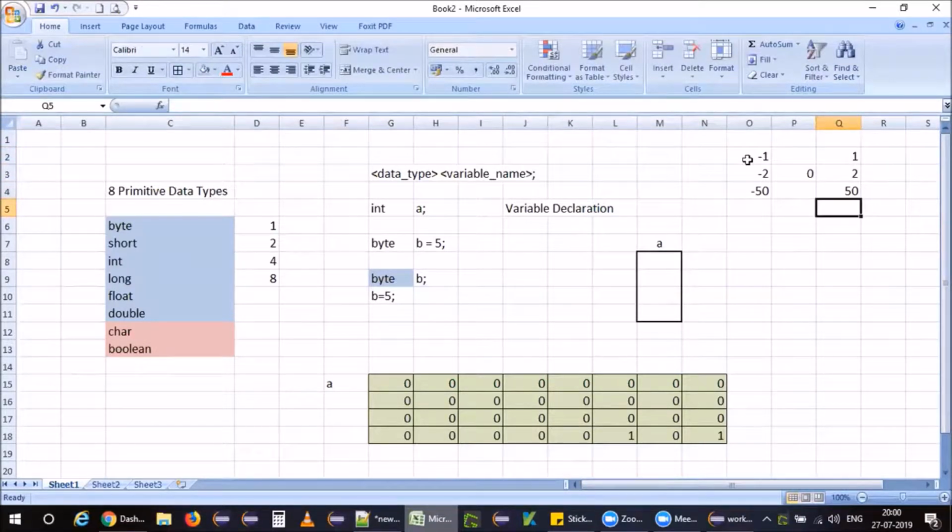All right. Whereas float and double store decimal points. When I say decimal, it is -1.1, or say -2.5, -50.0, and so on.